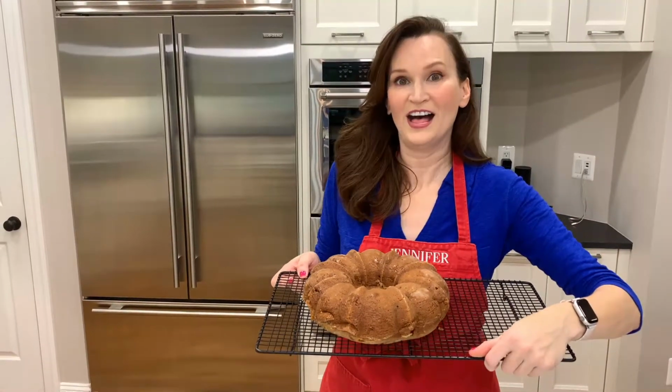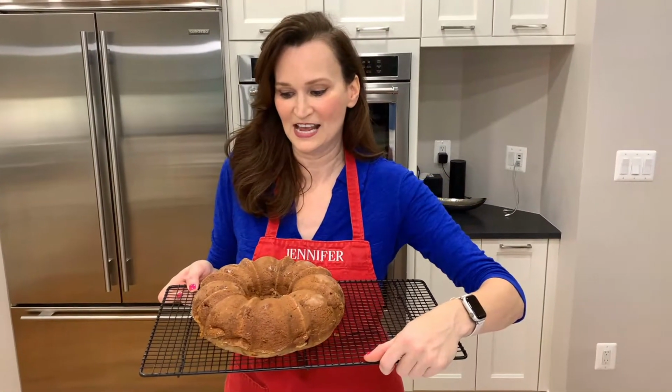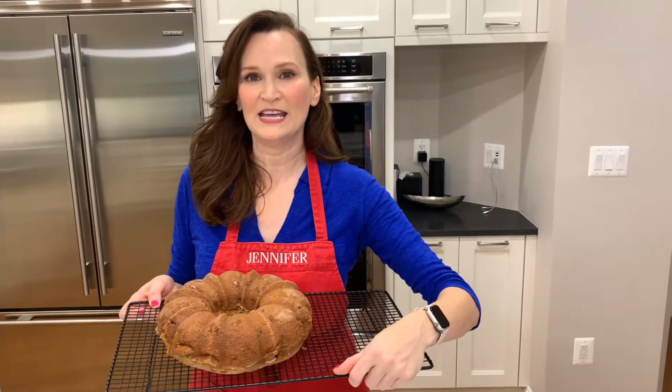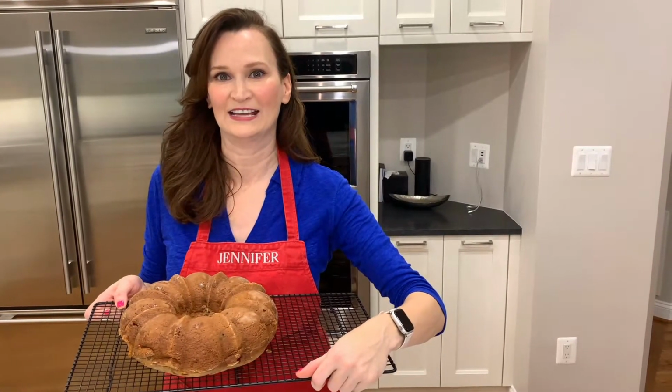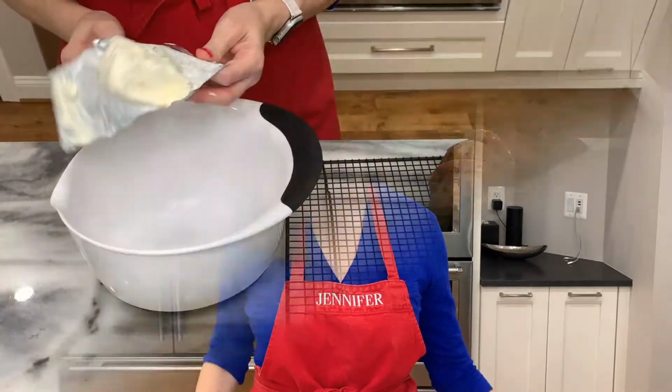I am beyond excited that this turned out the way it did. You can see all the ridges. We're gonna let this cool completely, and then we're gonna make the icing. I can't wait! Now it's time to make the icing for this beautiful looking bundt cake.